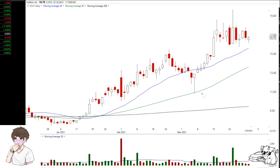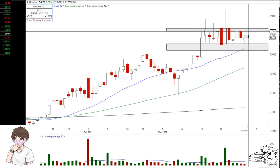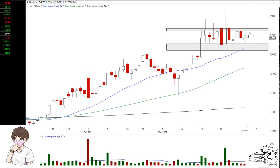You can see that the stock has bounced from the 50-day moving average from $11 all the way to $19, right? And it started coming down, pulling back, testing the 20-day moving average slowly, and it seems to be consolidating pretty nicely around this area. Now, if we were to wait for this to break above this area and buy it, I think that would be too big of a move. I think that this stock potentially has good potential to make moves like this, go up slowly like that.